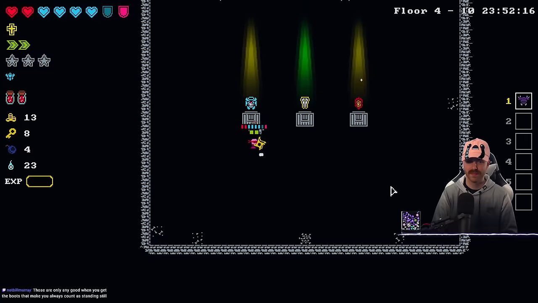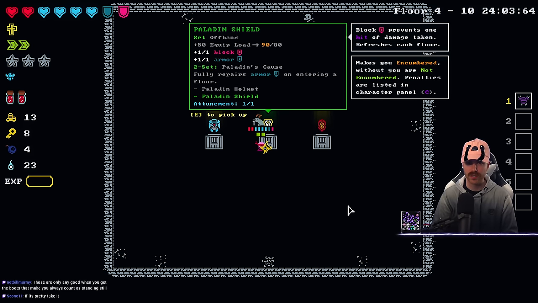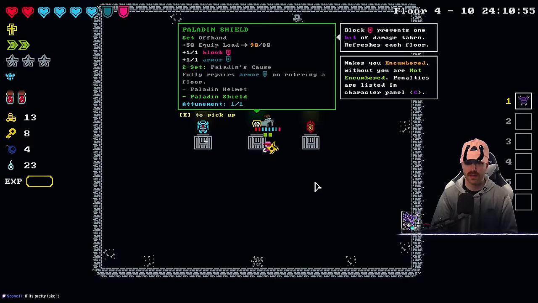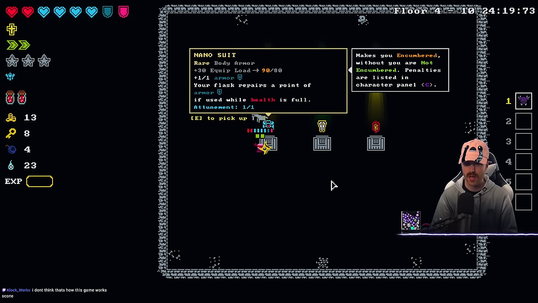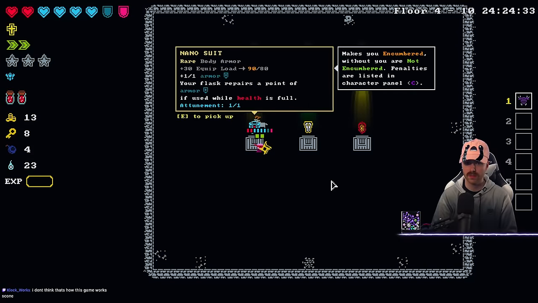These look pretty. Nano suit. Your flask repairs a point of armor if used while health is full. Paladin shield. Block armor. We have block armor already and self-repairing, so sorry. What's this? Flame shield. Periodically inflict maximum stacks of scorched on nearby enemies. These are all bad. These are all just trash. These are all a load of turd.